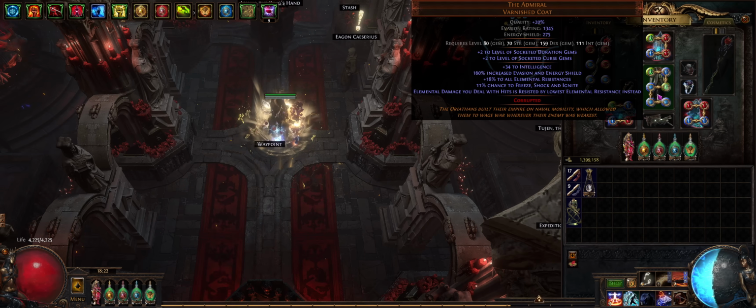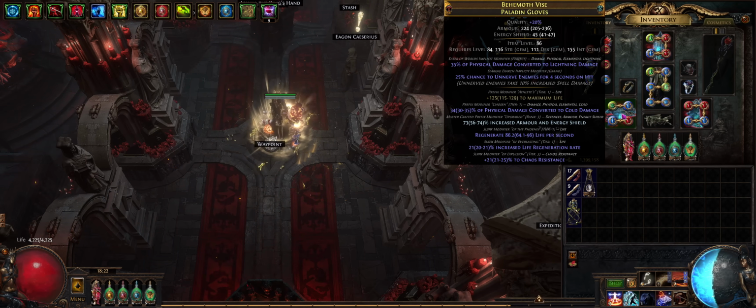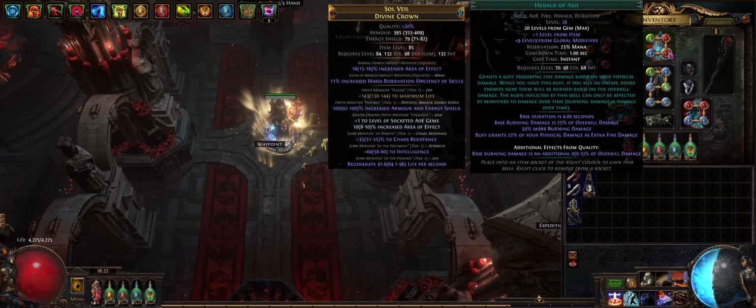Now, how do we get this conversion? We get the conversion from gloves. As you can see, I have 35% converted to lightning, and from my implicits I got another 34% converted to cold. I'm using Herald of Ash, which gives you your physical as extra fire.